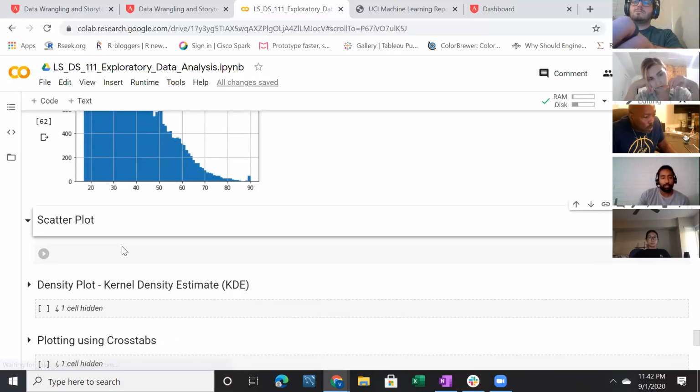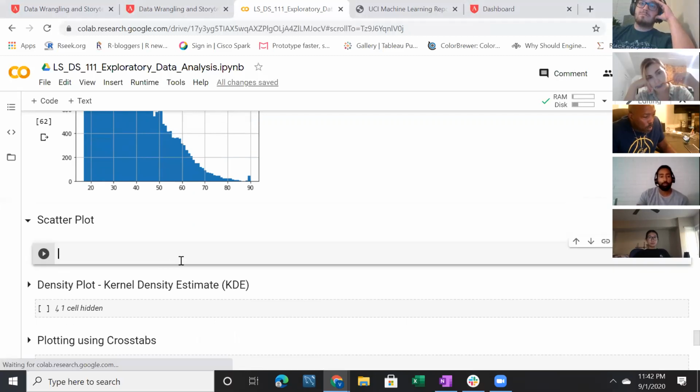Another visualization I can use is a scatter plot. Now, a scatter plot's useful for showing relationships between multiple variables, generally two variables, and it's just giving us a point that represents where two pieces of data lie. So, what is the relationship, let's say, between age?